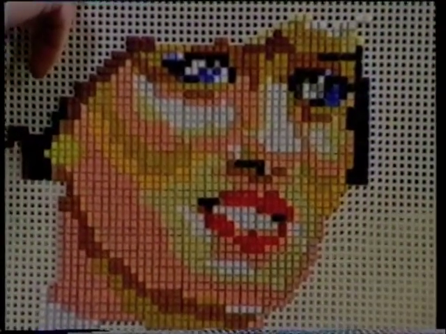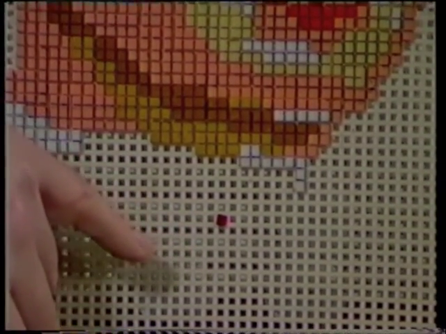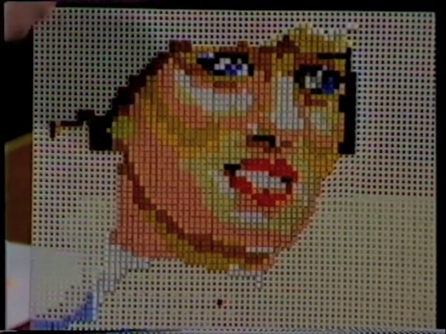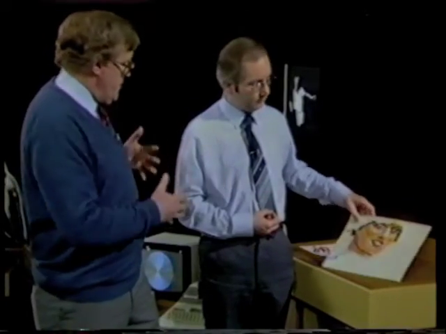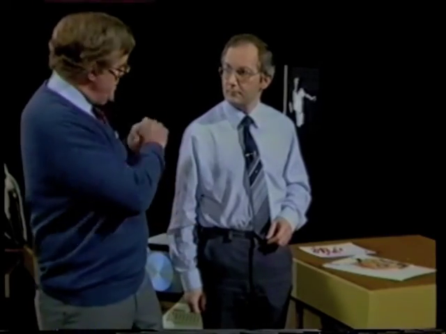Now, if you want to introduce colour, then you need to store a great deal more information. We've got here a model of the screen built up of a whole load of dots. Now, if we have a look at a single point here, instead of just needing one bit of memory for each pixel, you may need several bits, some to describe the colour of the image and some to describe its intensity. So for a full colour image, a lot more memory is needed. So that's the payoff, if you like. If you have high-resolution graphics, you need a lot of memory. The character graphics, you need a small amount of memory.